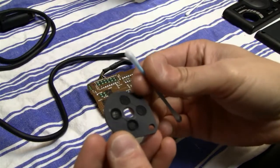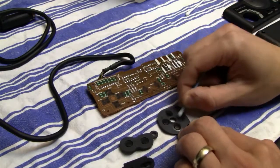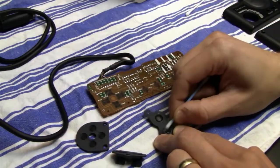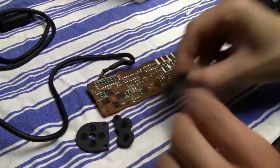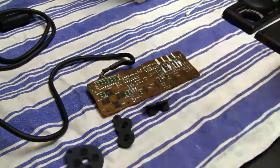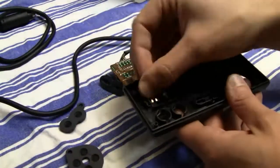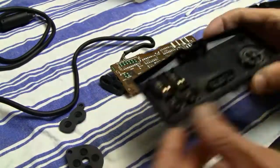And now I also clean the contacts on the rubber pads also with the isopropanol, even though we've cleaned them before with the dishwashing soap. But in the end, they shouldn't be shiny, they actually should be dull, and that's the reason why you should also clean them with some isopropanol or with some alcohol. And now I'm reassembling the controller.